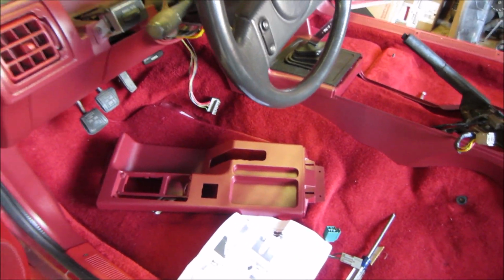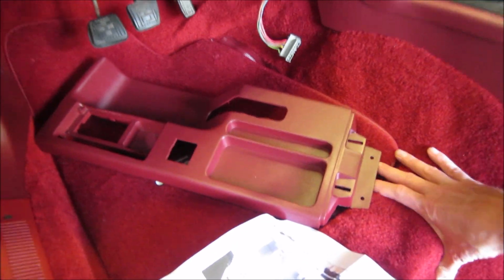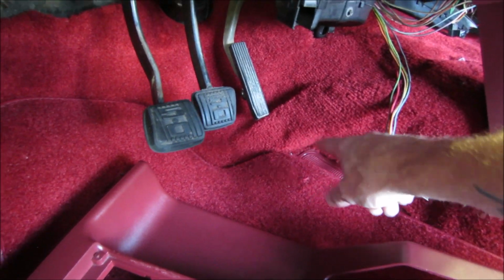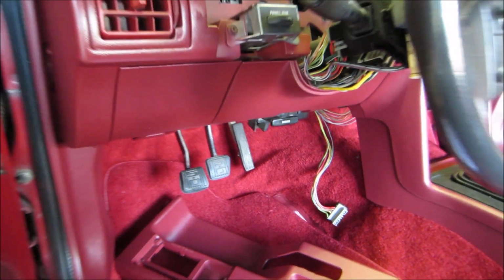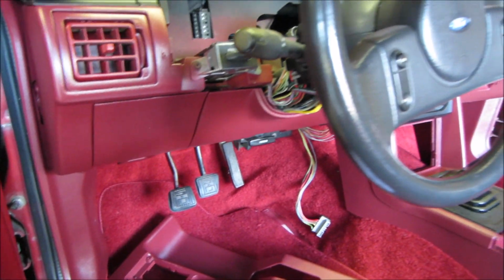Now, I'm not really enthused with this carpet. Of course, it's going to take a while for it all to lay like it should, but as of right now, man, it lays like crap. Especially right here. This is my biggest problem with this carpet, right here at the freaking gas pedal, and I cannot get it. I've put heat on it, everything, guys, and I cannot seem to get that out. It sucks, but we're gonna run with it.